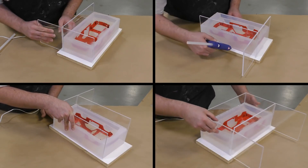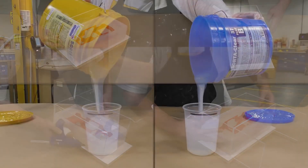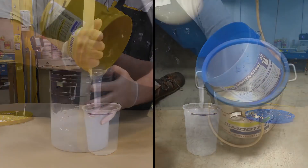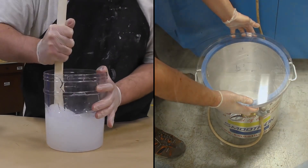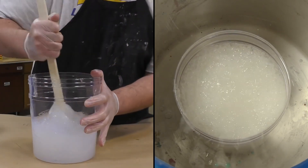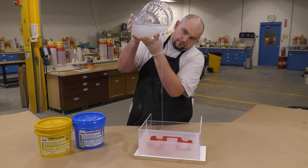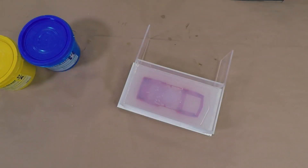When reassembling the mold box, make sure those mold walls are nice and tight against the silicone so that there is no space for freshly poured material to seep down and underneath. We're going to follow the same mixing procedures as the first half — double mixing and vacuum degassing of the silicone. We're ready to pour the second half of the mold: just like the first half, pour from up high and let the material hit the lowest point and seek its way up on its own. The silicone is then allowed a full four-hour cure.